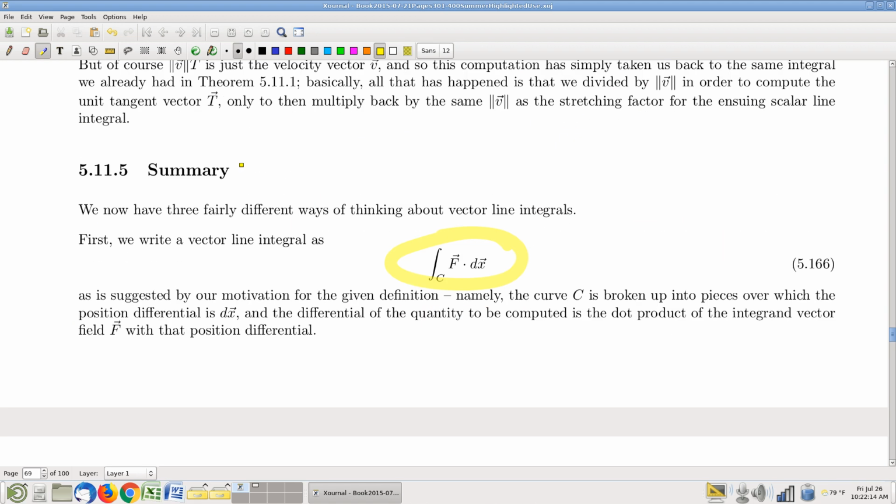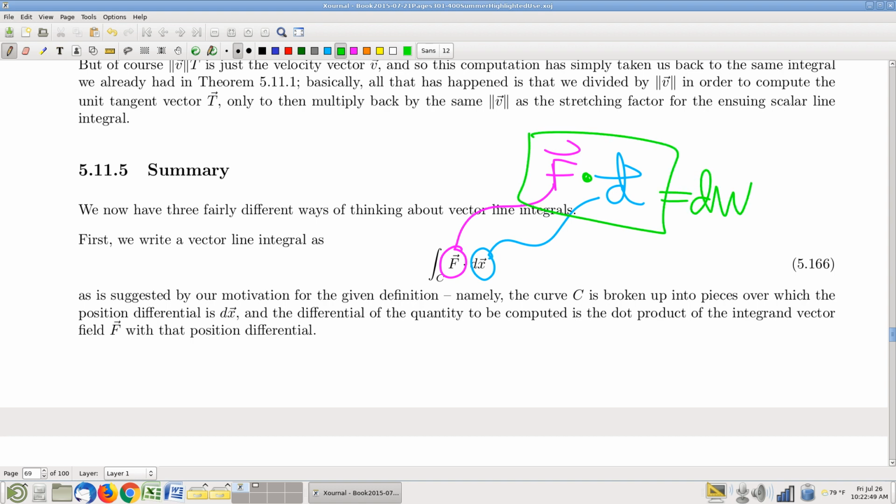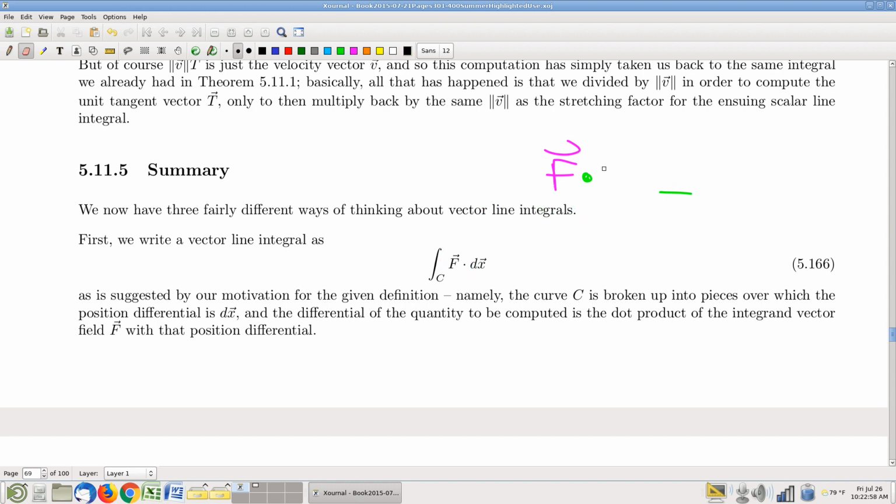All right. Okay, so let's talk from a summary viewpoint. What have we done? We've defined this notation. A couple of things that I like about it. For one, it connects really naturally to one of the main applications, namely it connects really naturally to work. So this is your displacement vector, and this is very literally your force vector, and you can just see in here work equals force dot displacement. So it's very natural from the point of view of a critical application. Here's another thing I like about this notation. It's very compact, right? It's easy to write down. So this is my favorite notation for vector line integrals. If I don't have some other particular motivation, if I'm just going to write down a vector line integral just to be writing it down, I'm going to write it down like that.